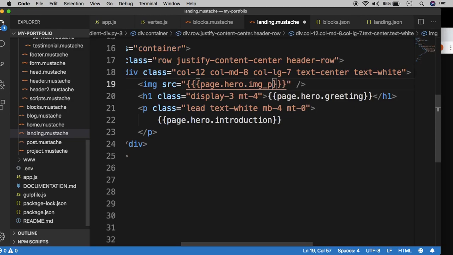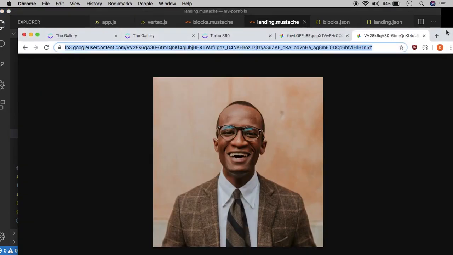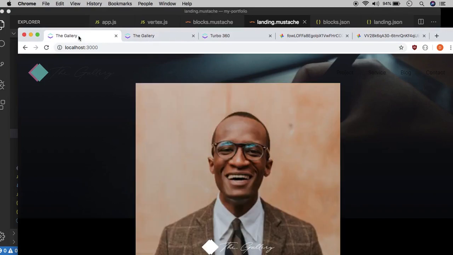and then page.hero.img profile. You may recall from one of my earlier videos in this series that images and any kind of URLs should be rendered in triple curly brace. And let's do s equals, let's try 160, and then -c to guarantee that it's a perfect square. Actually, let's make that 320. Okay. And then let's head back here and let's see how that looks.